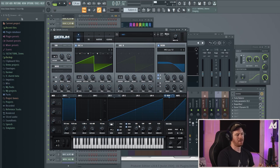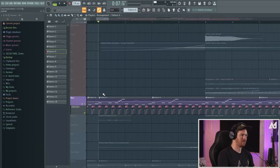So you can hear what I'm doing with the rate. I'm basically automating the rate. And if you look at the playlist, you can see that's what this automation clip is. Again, it's a very simple thing. The bass is super, super simple. Took like 2 seconds to make, but it just adds a little bit of extra interest for the listener.